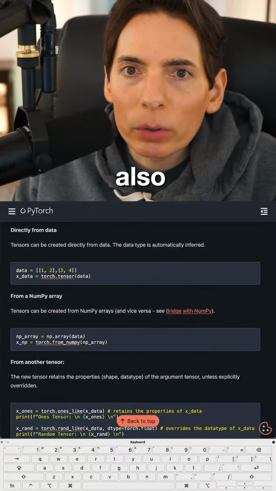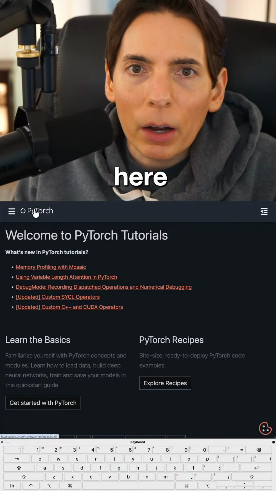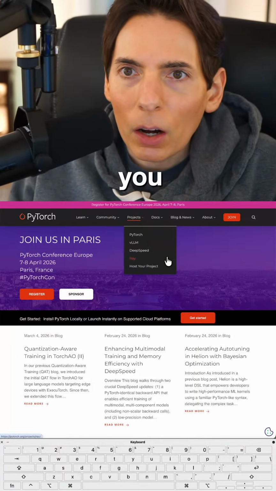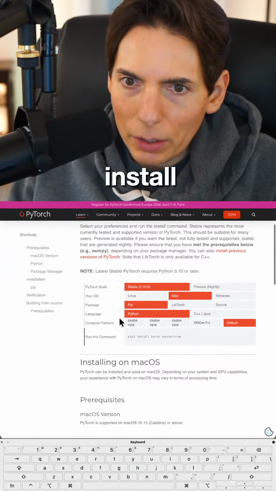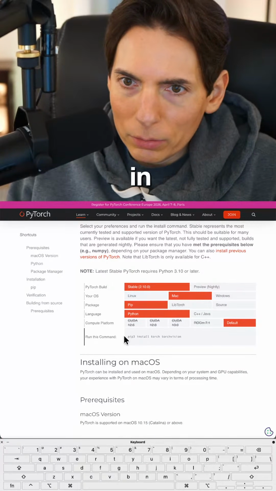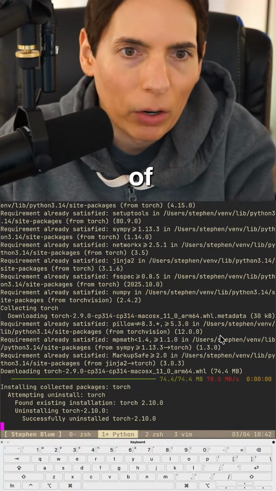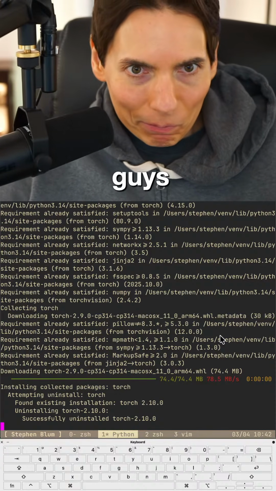Let's also go. We're on the Pytorch website. We can also figure this out over here. All right, pytorch.org, please. Thank you. All right, let's do install. Get started. Installation. Pip install torch vision. So also grab some of that there. All right, that might help as well. One of these things is gonna work, you guys.